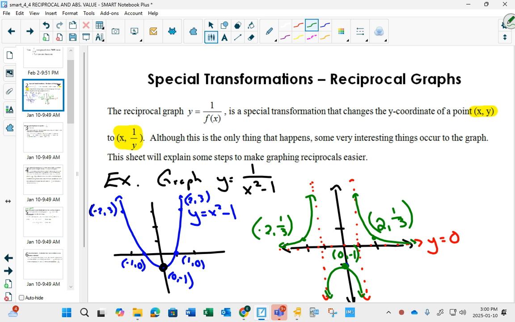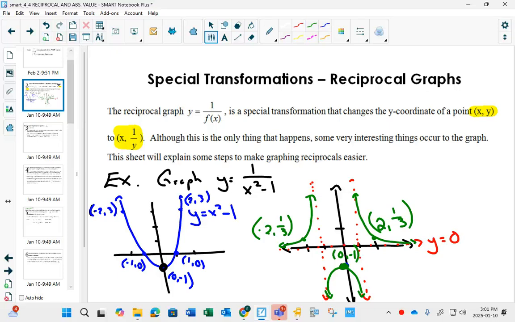When you do the reciprocal, that point now is called a local maximum. It's not the maximum of the graph, but if you ask all of its friends nearby, it's the biggest one. That's what a local maximum means. Just close by, it's the biggest one. So minimums become maximums, maximums become minimums when you do the reciprocal.